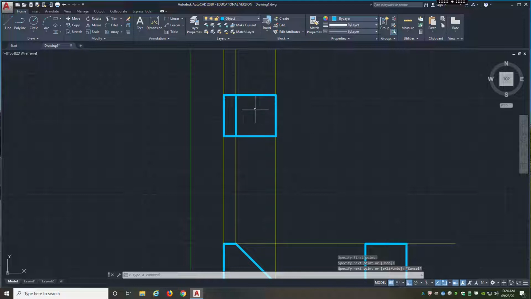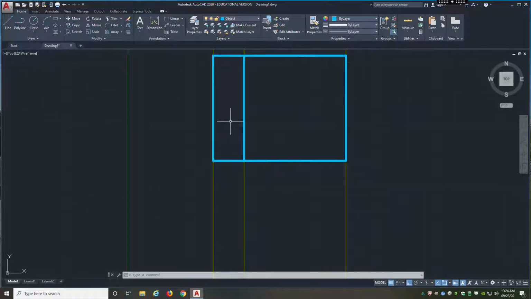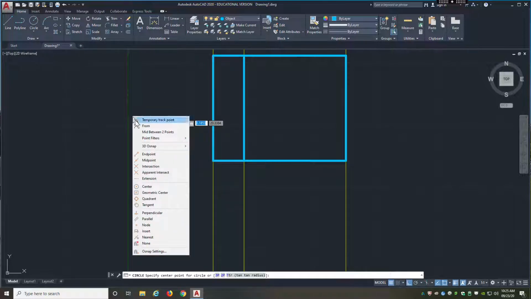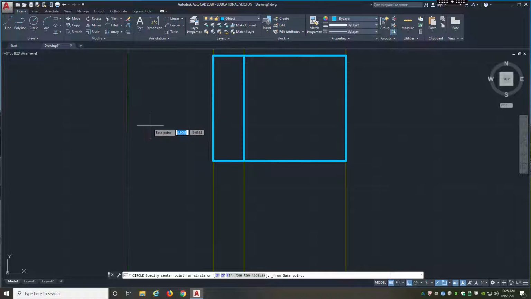And we basically do the same thing that we did in the previous one, right? But this time we can do it in a different method. We know that we've got a little bit more room. I know that I'm 3/4 of an inch in from this back wall, and 3/4 of an inch from this side wall here. So what I'm going to do is use the circle tool, and I'm going to shift right click and use my snap from. Right, just another way to do it.